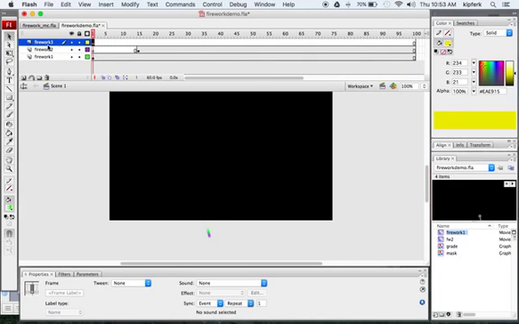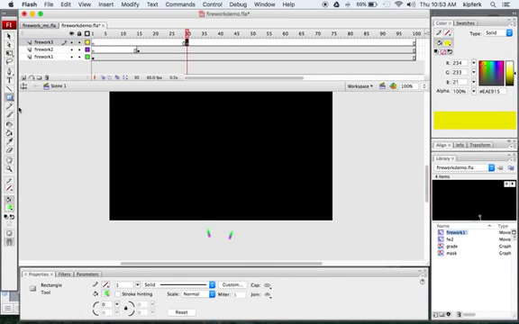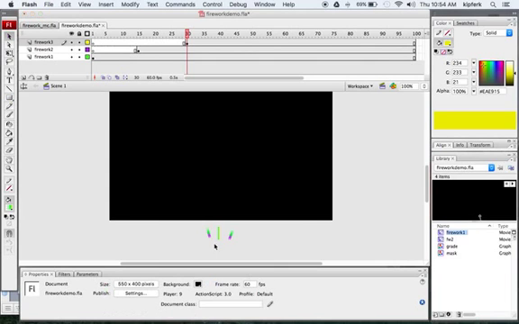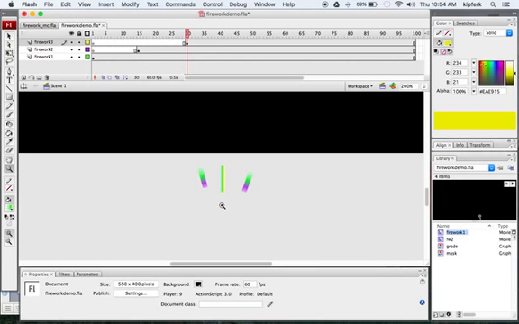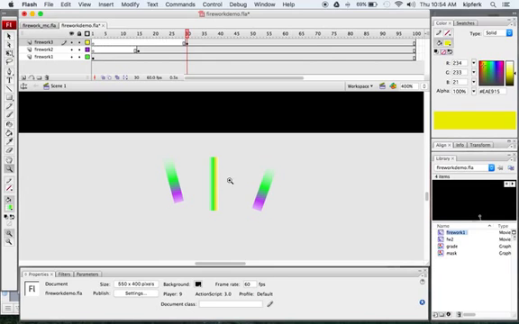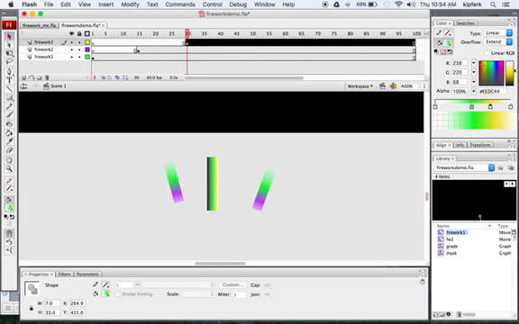And then on the third keyframe here, what we're going to do is we could actually start a new one. Let's say go up to 30, and we'll press F6 here, and at this point we'll create our new firework. So we'll start the same process again, taking our rectangle tool. This time we'll draw a rectangle right in between the other two. Okay, so right in between there. As I zoom in, you can see it already has a bit of a gradient applied to it. I'm going to check and make sure that that's correct.